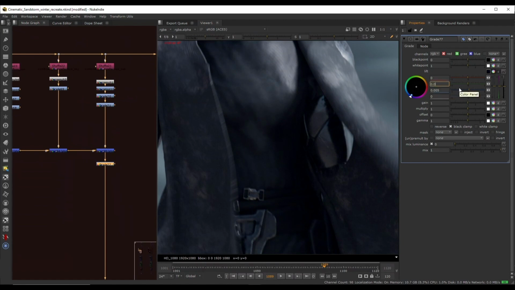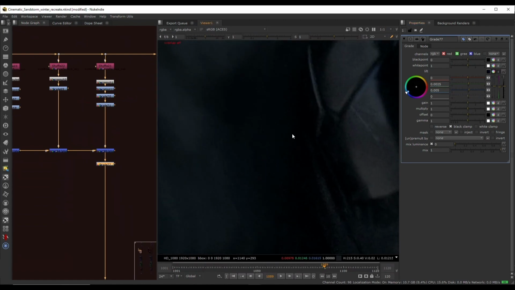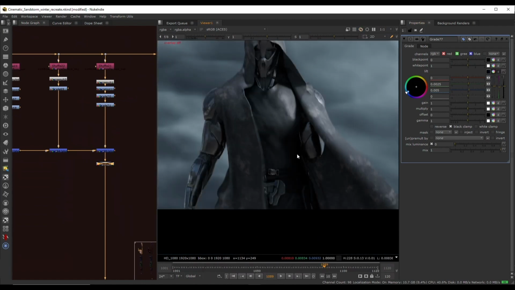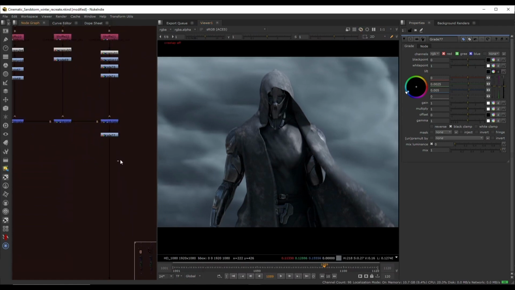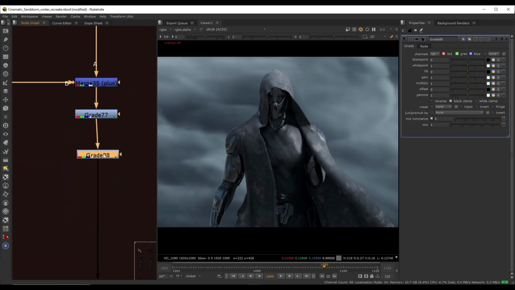So 0.0025, half of this. All right, and this will just bump up our darks a little bit, because if I look at this dark spot, it doesn't really blend in with our lighting in the shot. And of course, we can pile on more gray nodes here. So I might want to gain everything up slightly like this. I think this will be fine for now. We can come back later because we have to add on top the other layers as well.